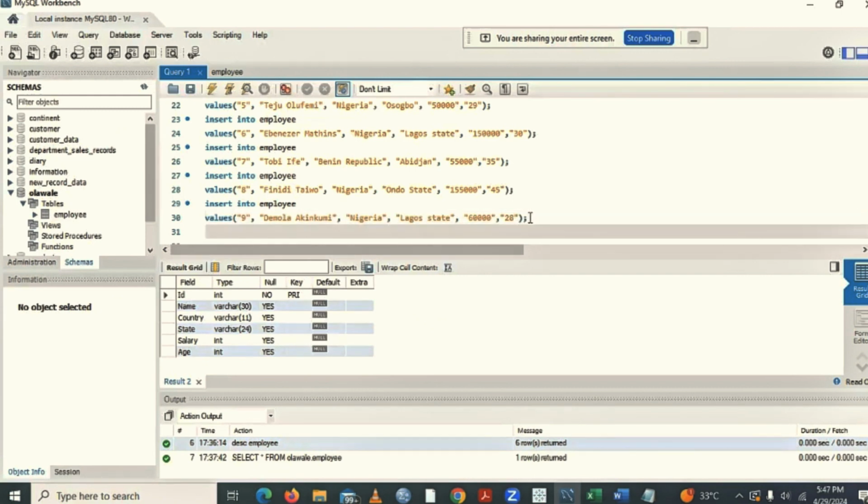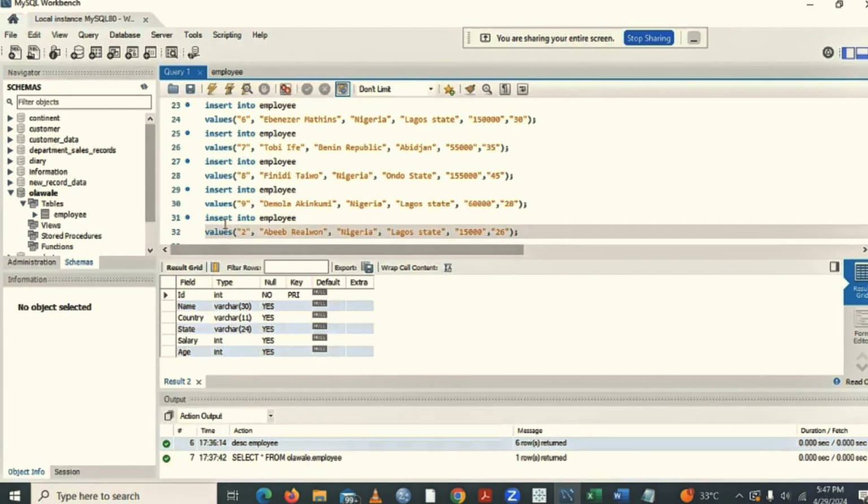Then the last one. Do I still have the one I paste? No. Control V. I said 10. Number 10, that's primary, the ID. I will give this guy Nike Kemi.